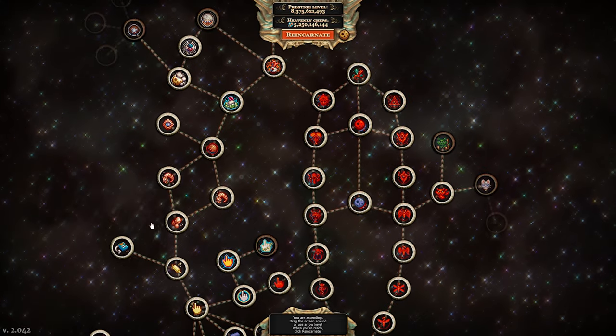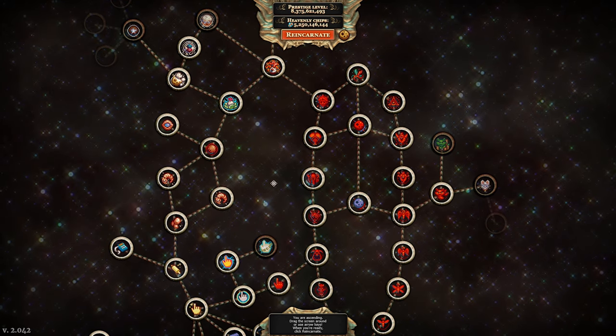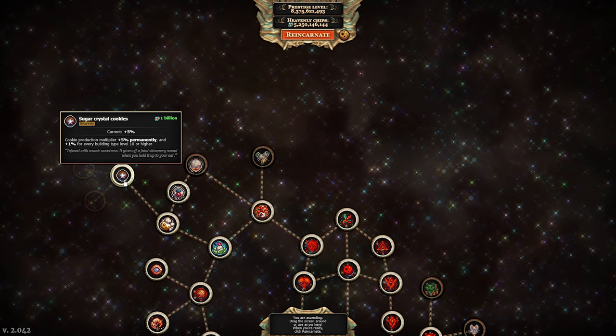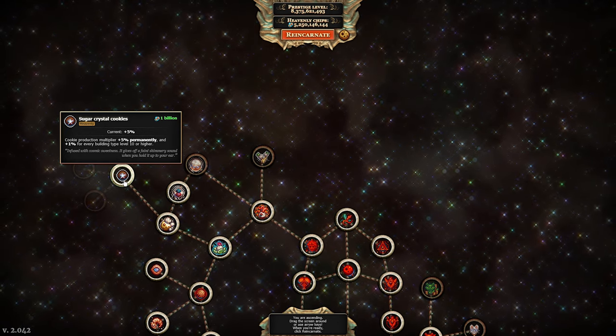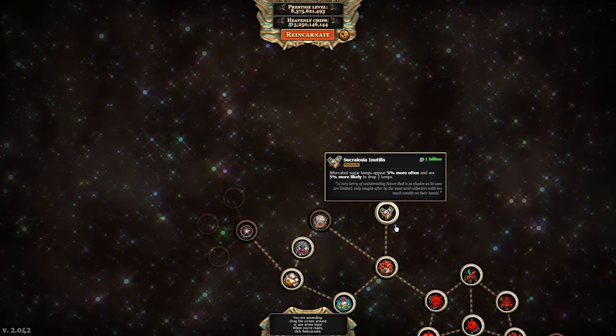So I have 5 billion here. Let me see what I can spend it on. Label printer, mouse over upgrade to see its tier. There we go. See, so cookie production multiplier plus 5% permanently and 1% for every building type level 10 or higher. So let's go ahead and go this direction, and we'll do the grandma thing.